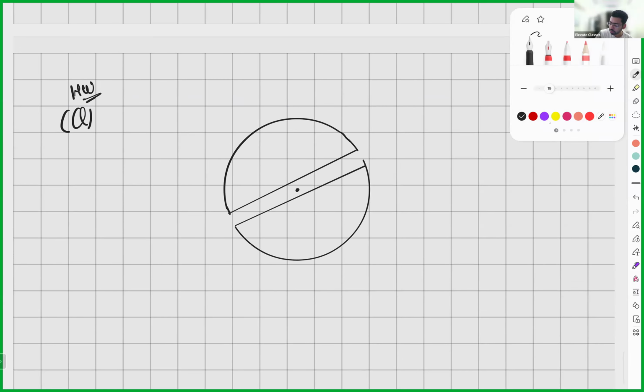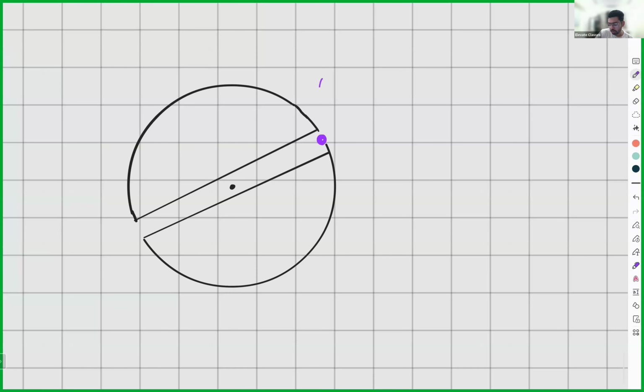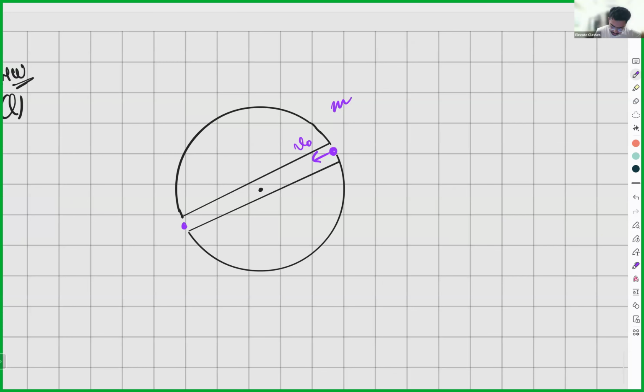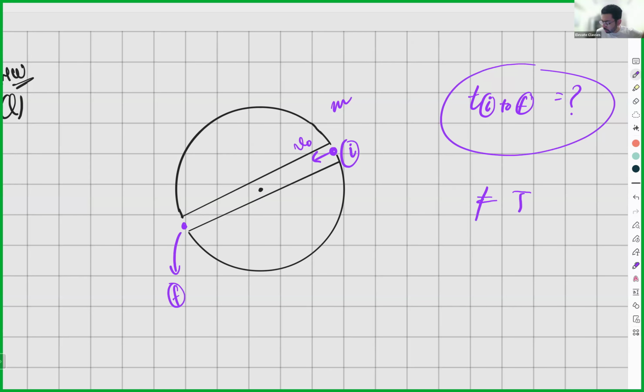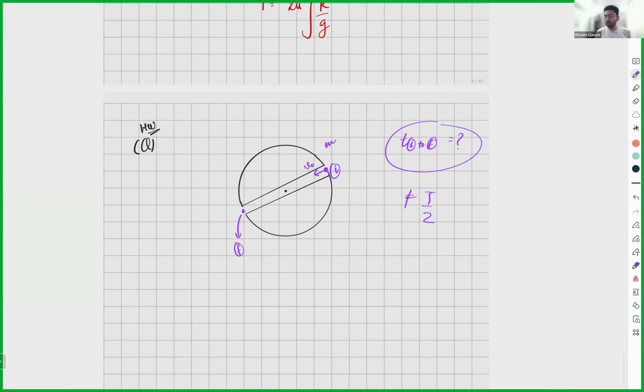Now you could be asked a question where mass m is over here, and it is being given a push. So there is some initial velocity v naught over here, and that velocity is not zero. So you have to find, by the time it reaches the end of the tunnel, the final point, this is the initial point, what is the time taken? So time from initial to final is what? And it will not be equal to T by 2. So you have to try this type of question, and then we'll meet in the next class.